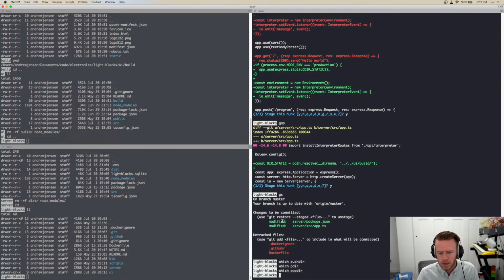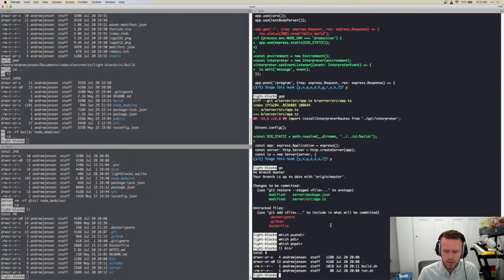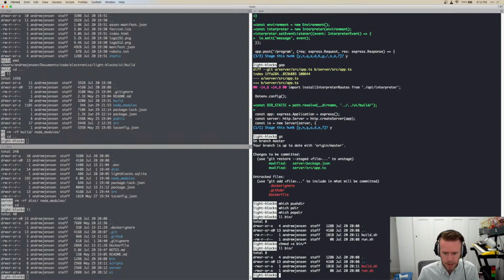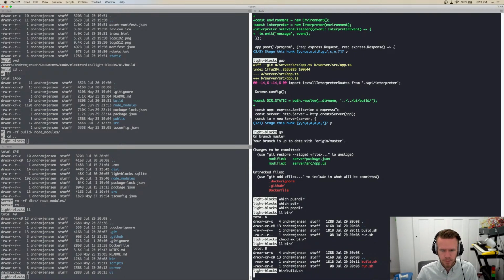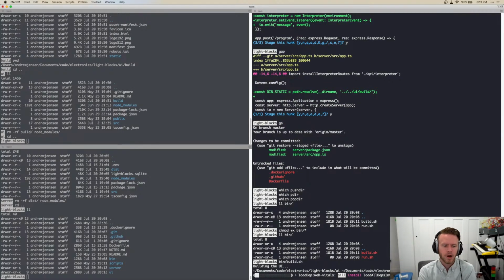Okay. And then let's run it over here in the big one. And what I need to do now, you'll notice that these are not actually executable. So we've got to say chmod +x bin/*. And now these show up all red and scary, but they have x next to each of them. So I can actually execute build and run. So let's say bin/build, building the UI. And hopefully my frame rate doesn't go crazy as this builds.